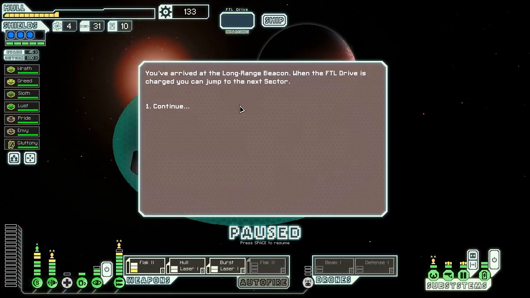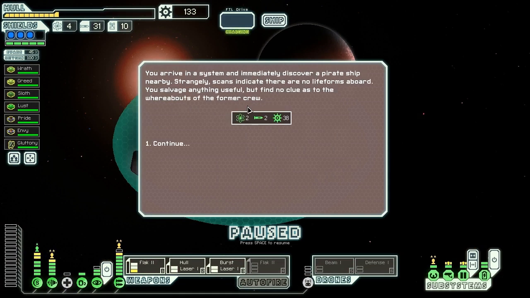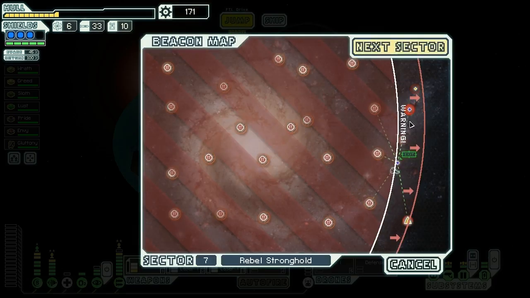We'll be okay there. We've arrived at the long-range beacon. When the FTL drive is charged, we can jump to the next sector. And here, wow, we find a pirate ship nearby. Strangely, scans indicate there are no life forms aboard. We get 2 fuel, 2 missiles, and 38 scrap out of the salvage, though. Mysterious. Let's jump to the next sector.